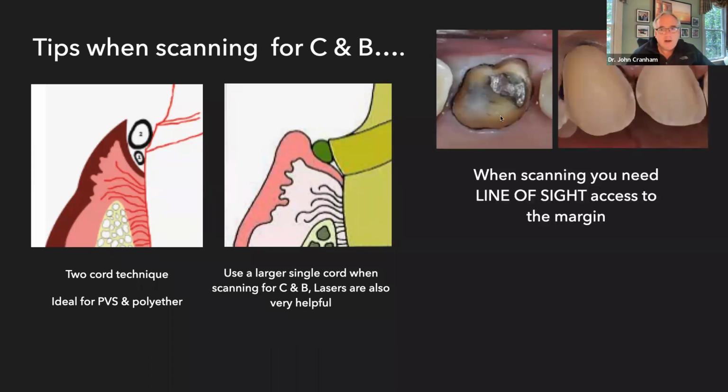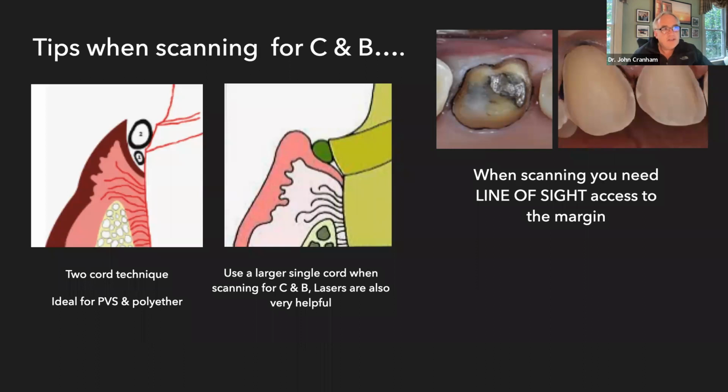If we look at our example here, this molar looks pretty good. But if you look over here on the mesial, you can see where you see the cord, and then the cord disappears and comes out the other side. If we scan that, we might in fact miss that mesial. We should put a bigger cord in, and maybe take a little laser electrosurge and trim that tissue.